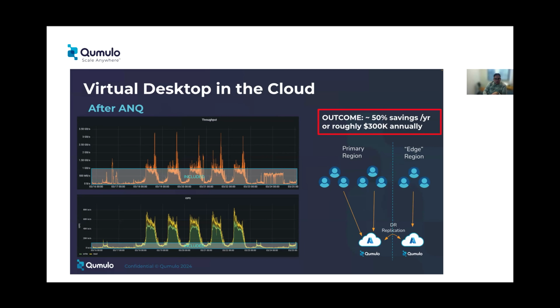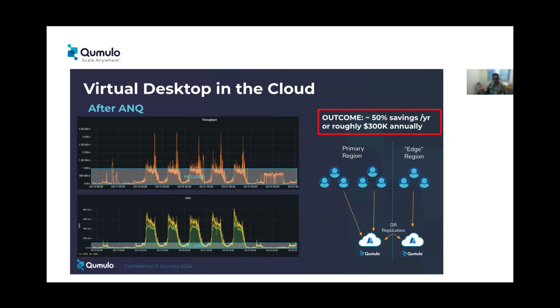And so they eventually moved over to us on Azure Native Qumulo. One of the exciting things is once they moved with us, all of a sudden we are able to see the telemetry. We're able to see the workload because our system has a lot of built-in rich analytics in it. And so what we observed is, for one thing, they were able to consolidate from multiple Azure Files Premium volumes down to a couple of Qumulos, one in each region.